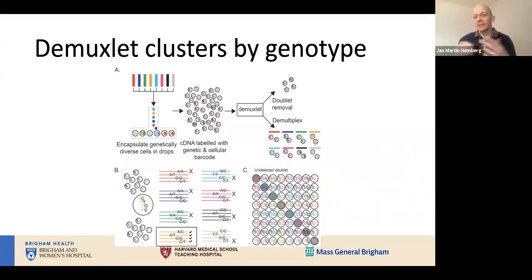So there's a major advantage in that we get rid of batch effects, but importantly it is also from a cost point of view. It allows us to run more cells per sample, which will reduce the overall costs. The first method to deal with this is called demuxlet, and in addition to your single-cell RNA-seq data set, it also requires genotype profiles for each of the donors that you have in your sample.